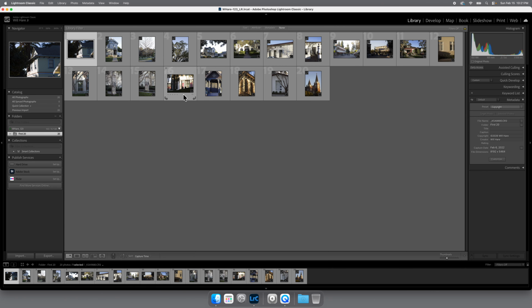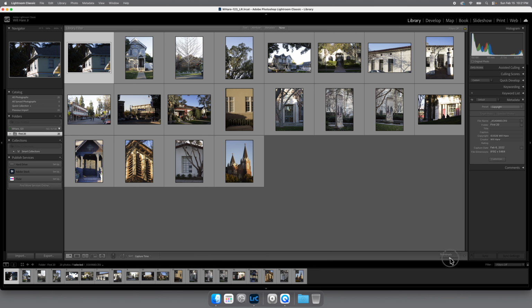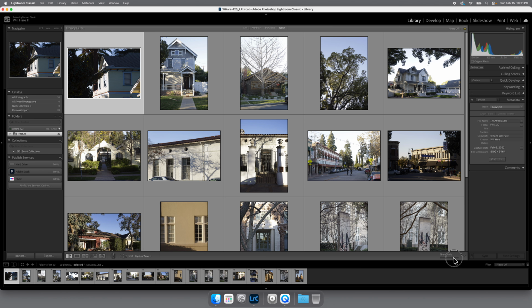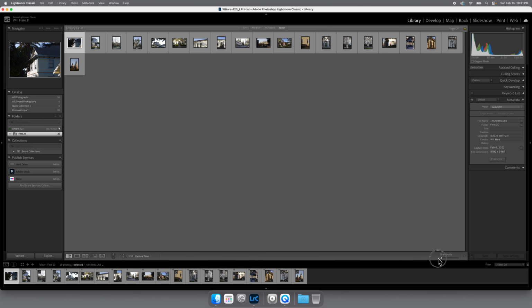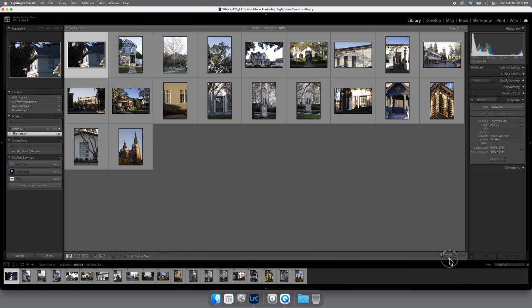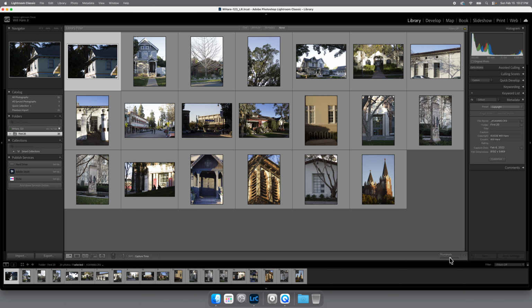In the center, we have our preview window, and this is in grid mode. Grid mode shows me a grid of all the images in thumbnail versions. And I have a slider down here. I can make my thumbnail versions larger, where they take up more space, or I can make them smaller, where they take up less space. You can use your own best judgment to decide how much zoom you want on your thumbnails.